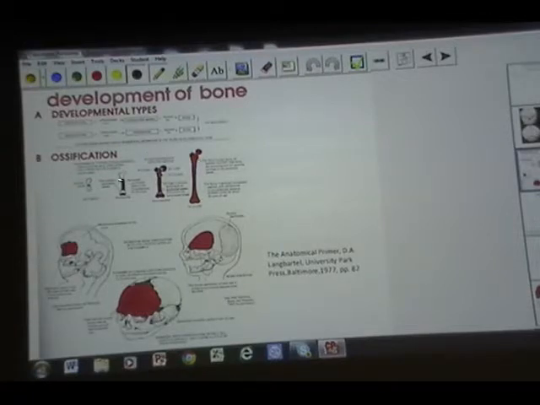Long bone development has these epiphyseal plates between the head of the bone, here's the femur, and the articulation aspect of the bone, or end of the bone. These epiphyseal plates are basically cartilaginous plates. As the bone grows, cartilage will be laid down to a point, and then it will start to be replaced by bone, in the same way. Chondroclasts will get it out of the way, and osteoblasts will take over. Okay.